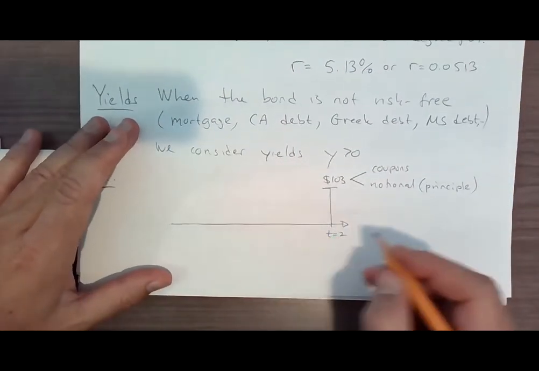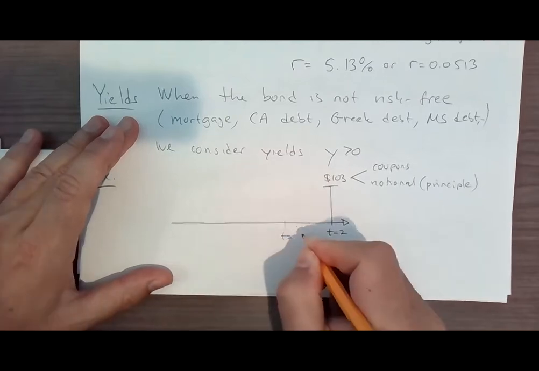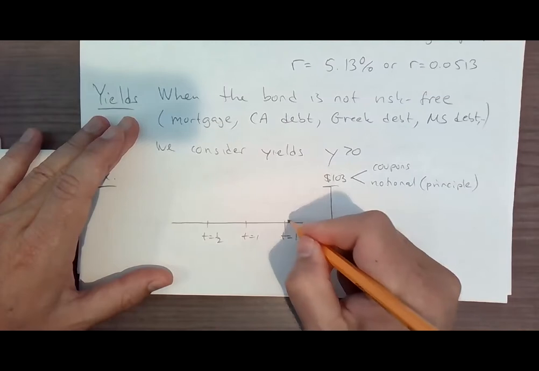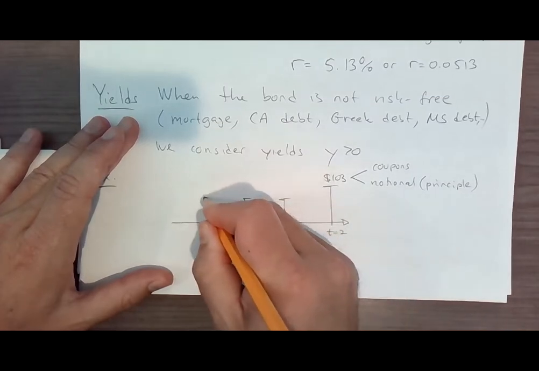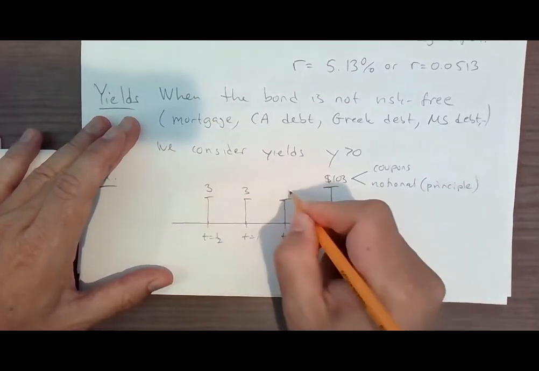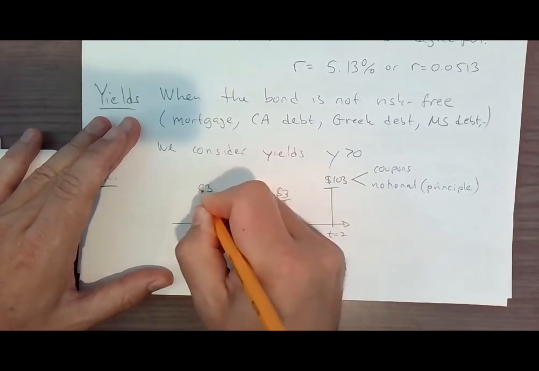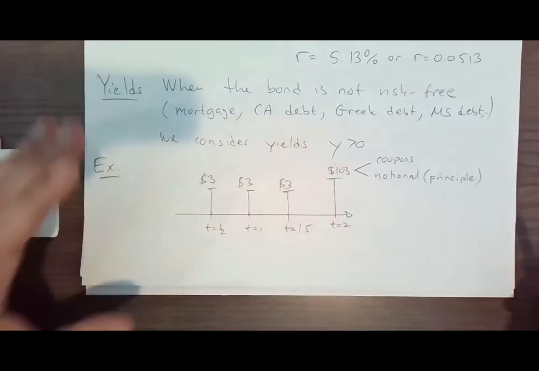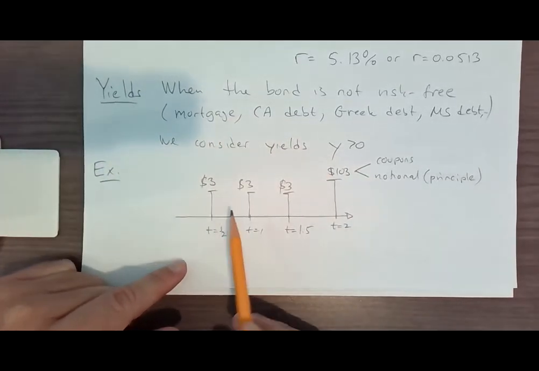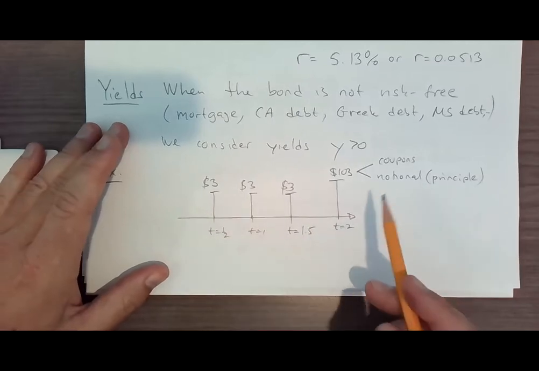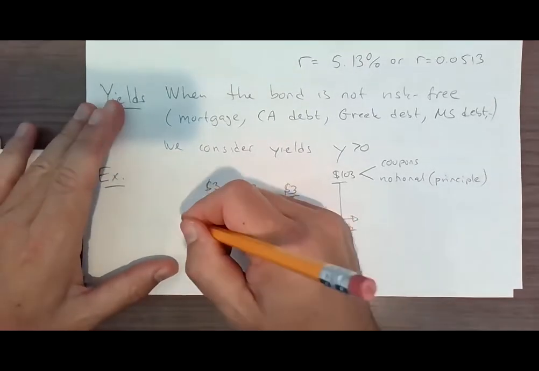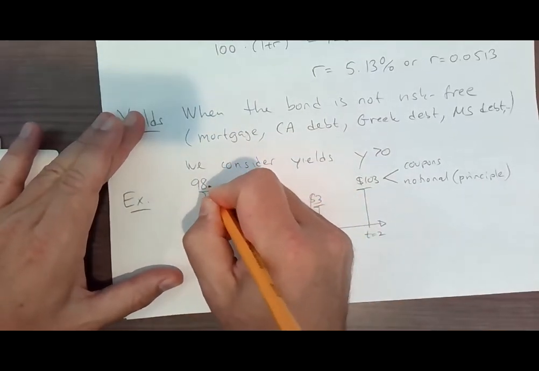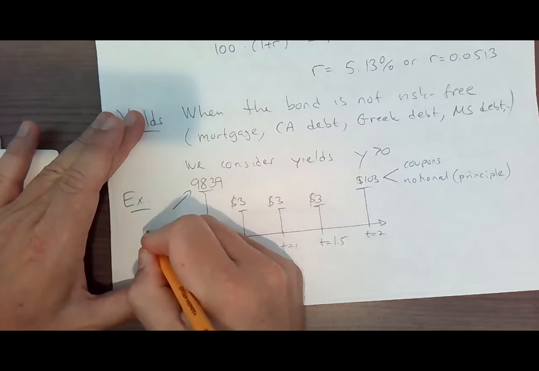And then at earlier times, at time 1.5, at time 1, and at time 1/2, I'll just have coupons. So the payments coming in would be $3 if $3 is the coupon. This is the promised payment profile that say I have on my mortgage. I promise to pay 3, 3, 3 and 103. And now how much is that worth? What am I able to get out of that at time 0? Say that what I'm able to get out of it at time 0 is 98.39. This is the current price.